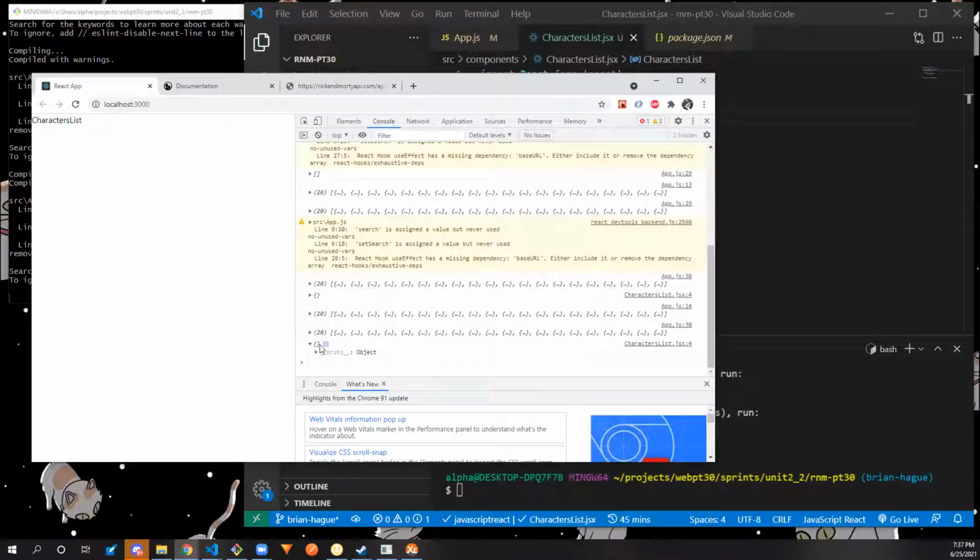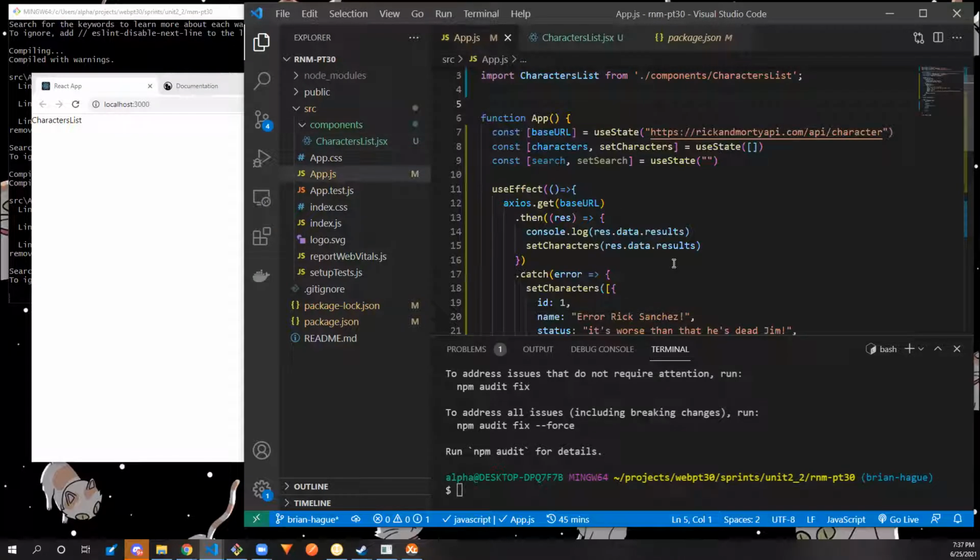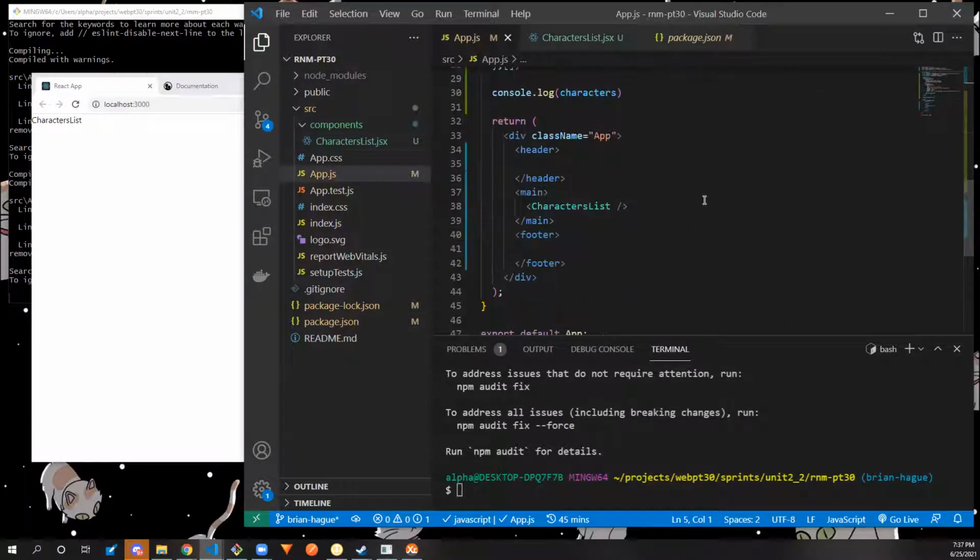That's it. So what if I wanted to pass something into characters list? So I'm passing into this object, this props object, a key of my name and then string value of Brian.